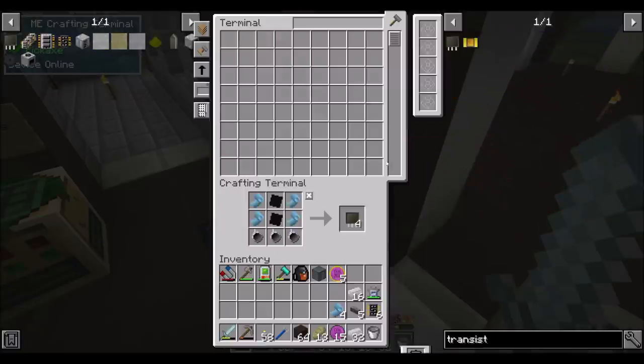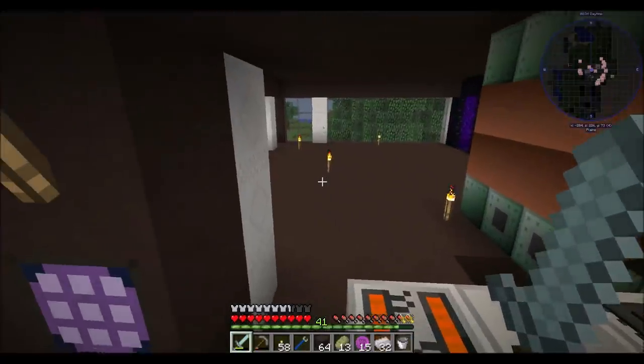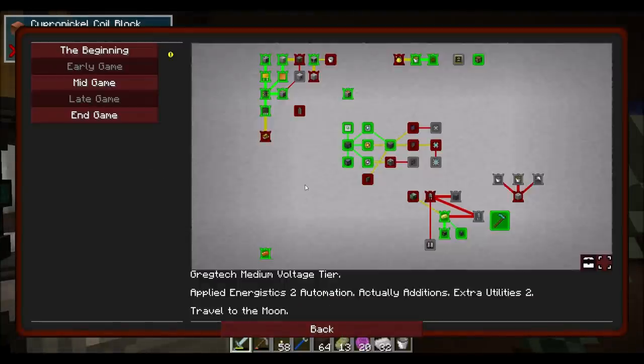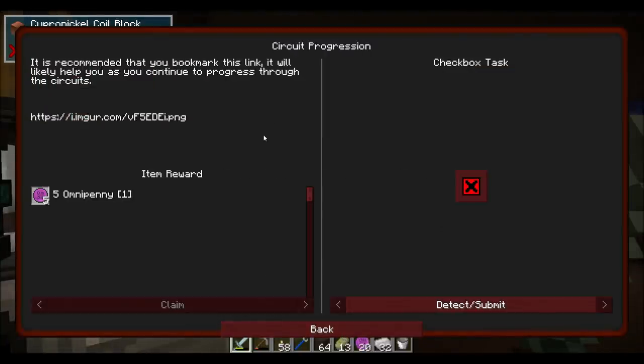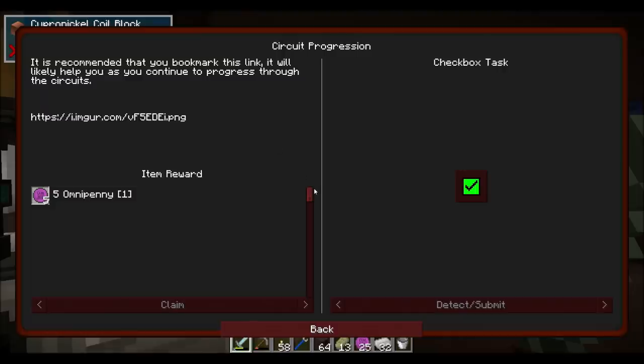Transistor. You're cool. I'll get a few because, you know, we've learned from Craig Tech now. You need to make a bunch of things. Make all the things. Circuit progression. It is recommended that you bookmark this link. It will likely help you to continue to progress through circuits. Got it. I think I have that link. But it's basically, if you want to check that link out, I'll leave it on the screen for a sec so you can check it out. It's basically a screenshot of all the different circuits and how they work.